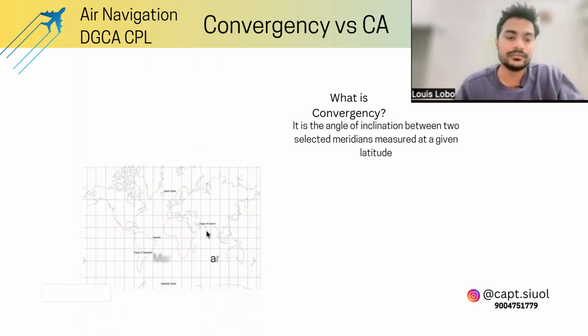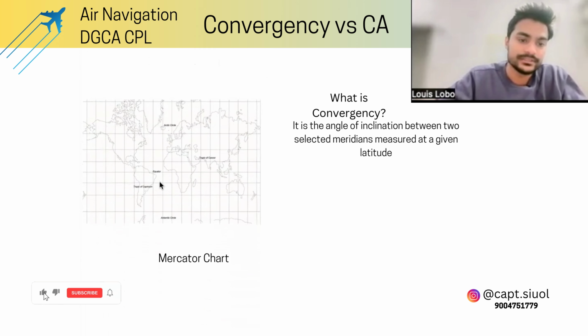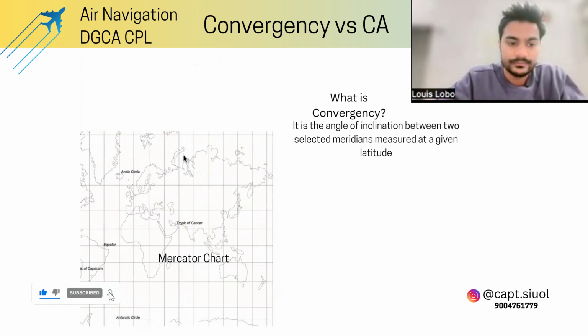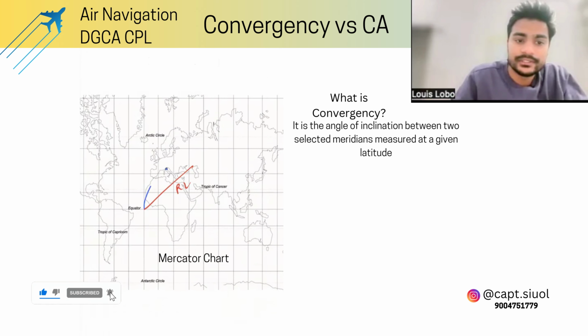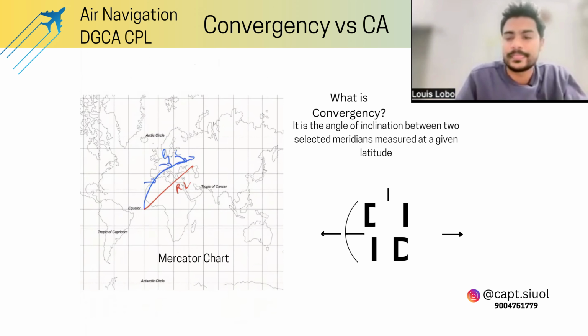Now if you look at the Mercator projection, if I zoom in, the Mercator shows exactly the same thing. If you draw a straight line, that is basically a Rhumb line. If you curve it like this, it becomes a great circle route. Now over here, again the same function applies. Direction increases, direction increases, direction increases.